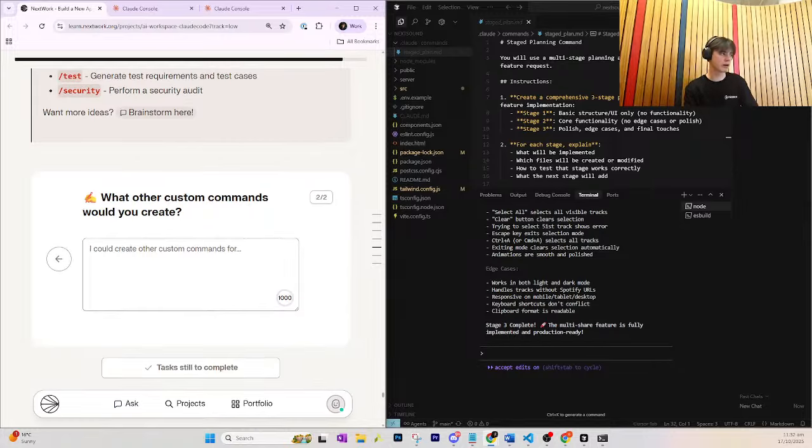What other custom commands would you create? So you do update documentation.md, add test.md. Two really good examples that are super common.